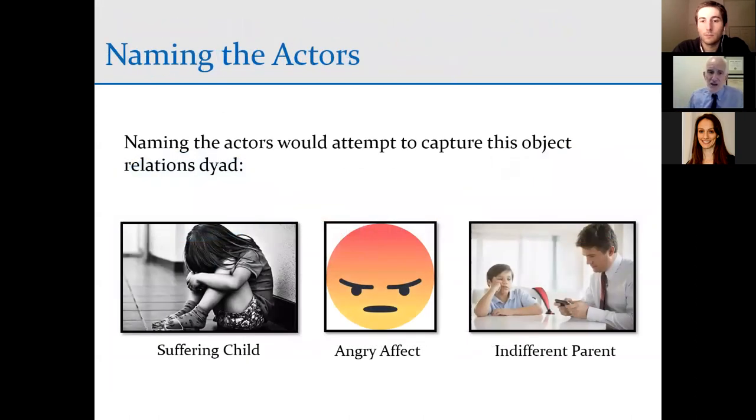Naming the actors we talked about could be, gee, you seem angry, the patient seems angry, because it's as if you're suffering and you see me, the therapist or the emergency room doctor, as indifferent to you. That is a way we don't argue with patients. We just try to put into words what we observe and what we imagine is going on for them. If that doesn't sound right to them, that's fine. That's our first step in a dialogue.